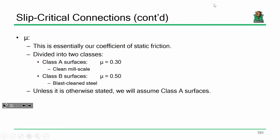But if we need more frictional force, we could actually use something like a sandblaster and blast clean the two surfaces of steel and get a little bit of benefit. If we do that, we get a coefficient of static friction of 0.5. So a higher coefficient of static friction means a stronger bolt in slip critical capacity. But more often than not, we're just going to go with 0.3. And unless we state otherwise, 0.3 is what we go off of. Sound good? Yes, sir.